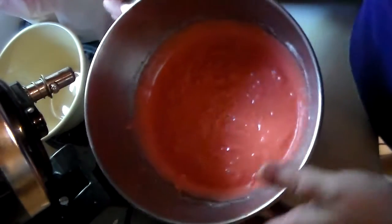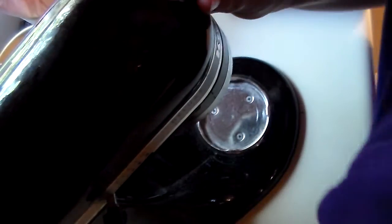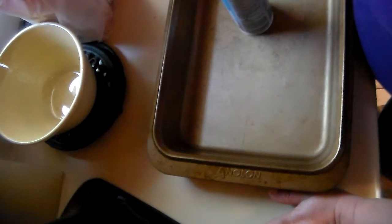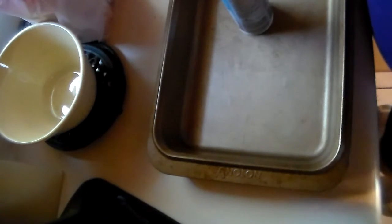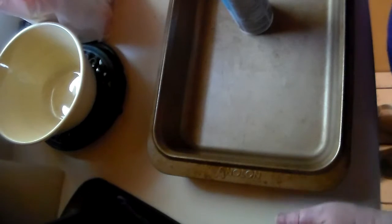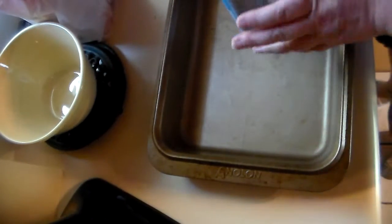Okay, we're gonna take this off of the mixer. I keep my KitchenAid unplugged because we have so many storms here, and I've had a family member that had a KitchenAid, and I guess lightning struck or their power went out, and it completely wrecked her mixer. So I always unplug my mixer. If I'm not using it, I unplug it, and lots of times I forget, so I apologize.